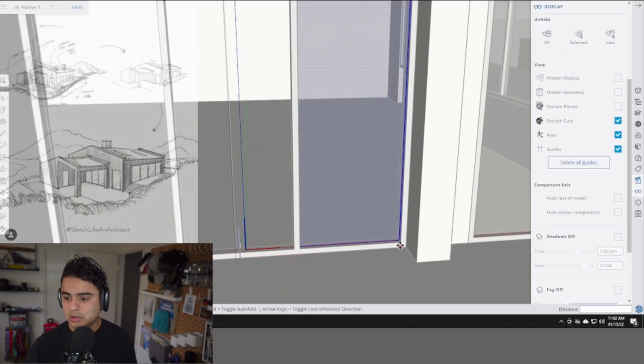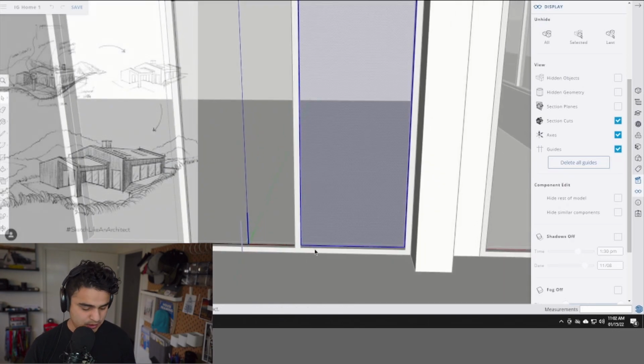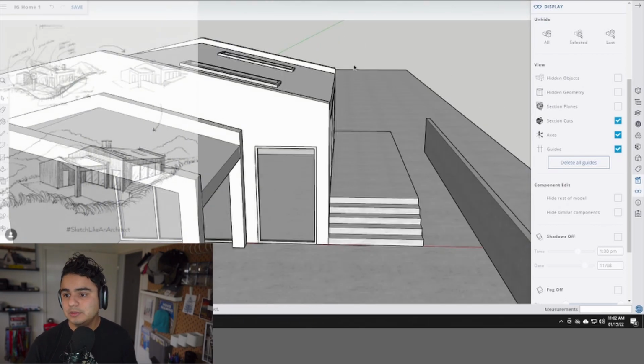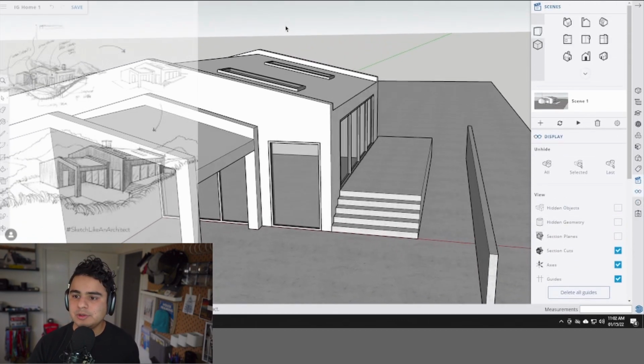And then I will copy this window, and then copy again. I think I need to copy this one. Alright. Back out of there, and we will go back into our scene.